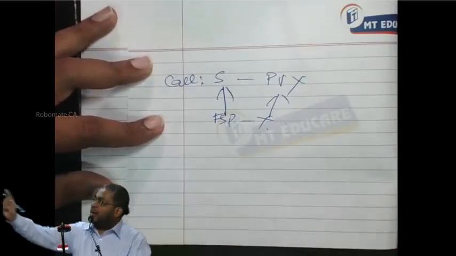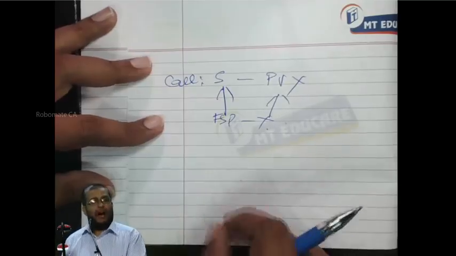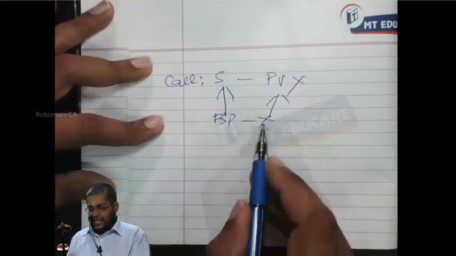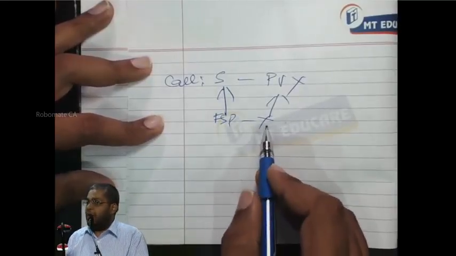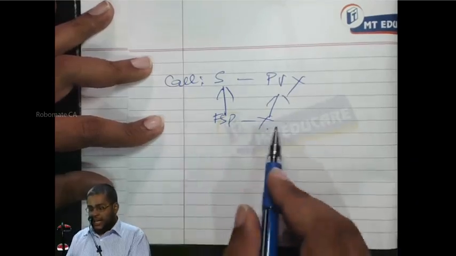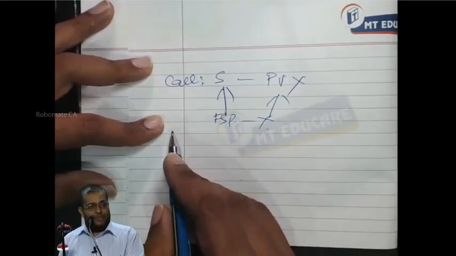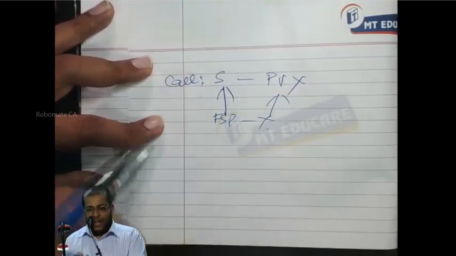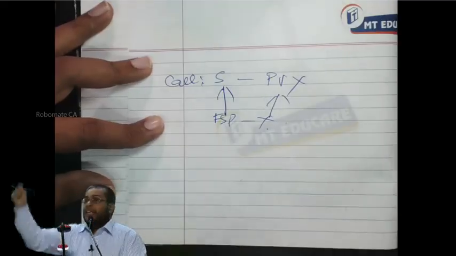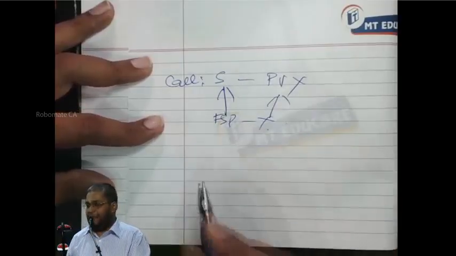Now, you are a call holder. Why do you pay a premium to buy the call? To exercise. I will exercise when FSP is more than the strike price. On the maturity date, what is the benefit the call gives you? It gives me a right to buy at the strike price a share worth a higher value. So FSP minus X is the benefit I earn from the call. For that benefit only I pay the premium today. The premium is the present value of that benefit. Yes or no?